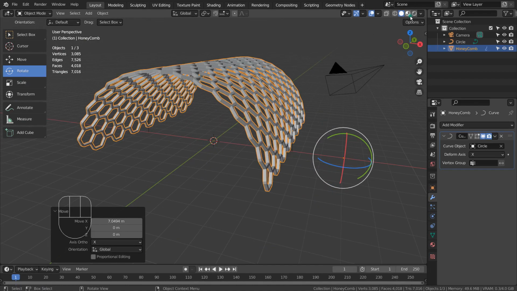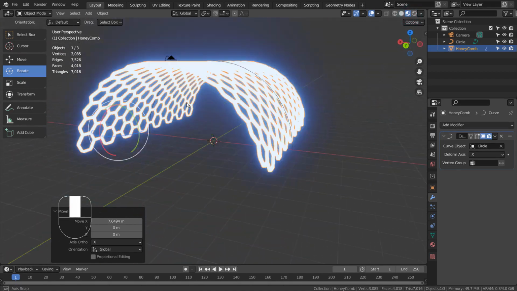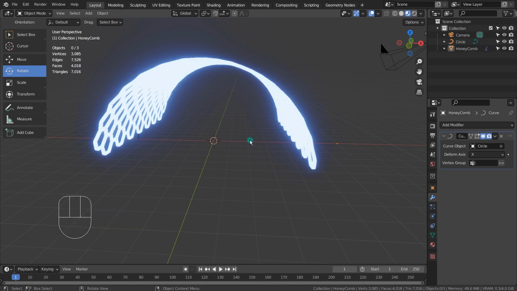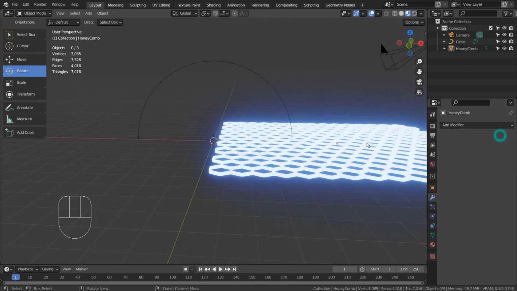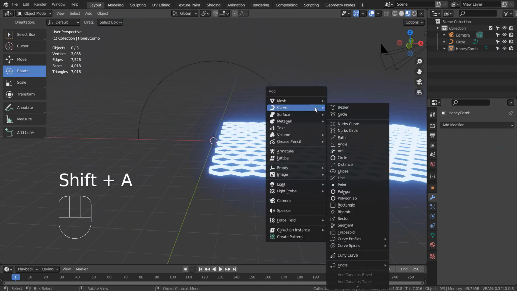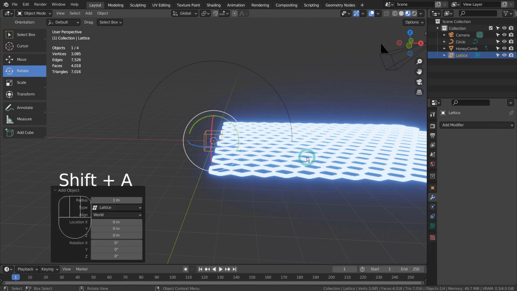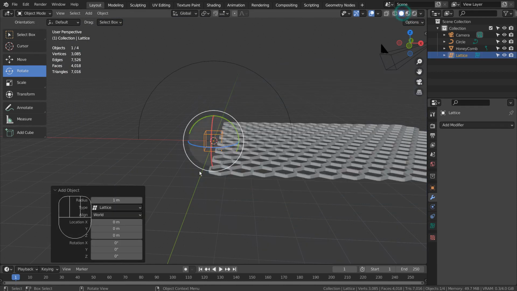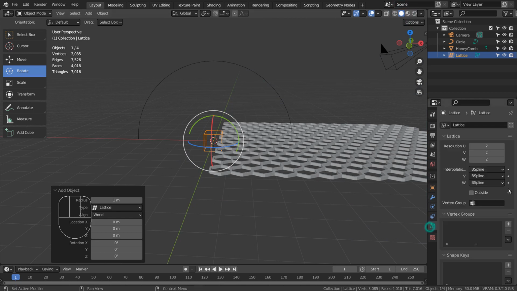I want to select certain vertices and twist them to create an abstract art, but I can't do that with a curve modifier. We have a lattice object that we can use to do just that. The idea is to turn the lattice object into a plane, curve it by using the curve modifier, and modify the shape any way we like.